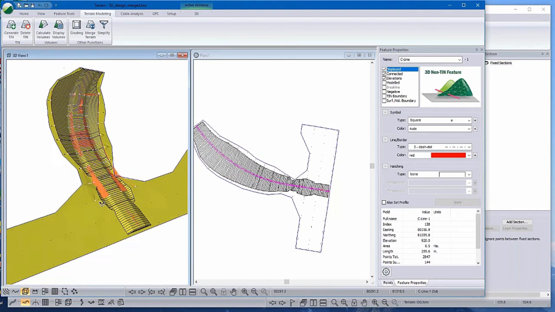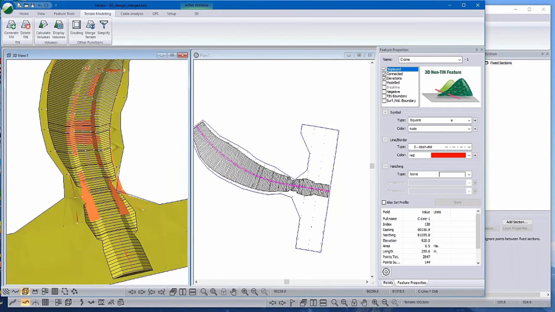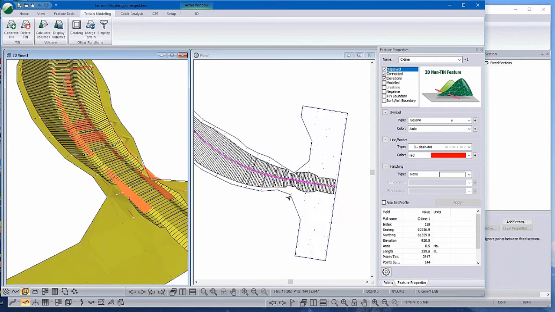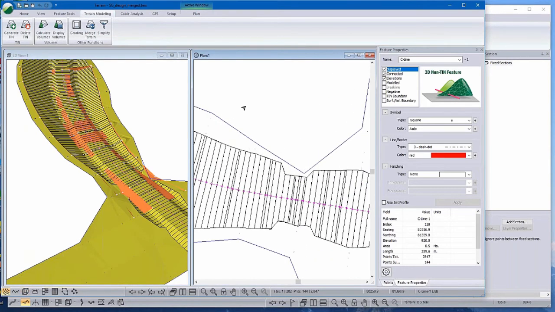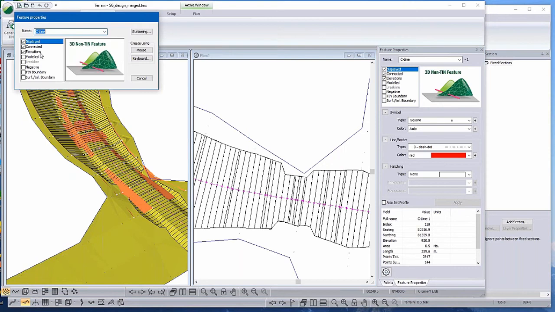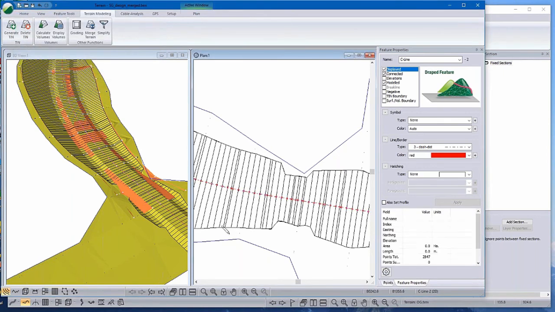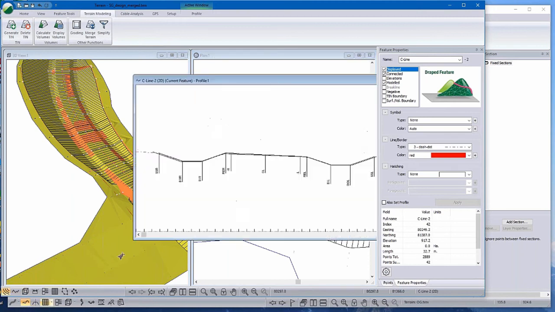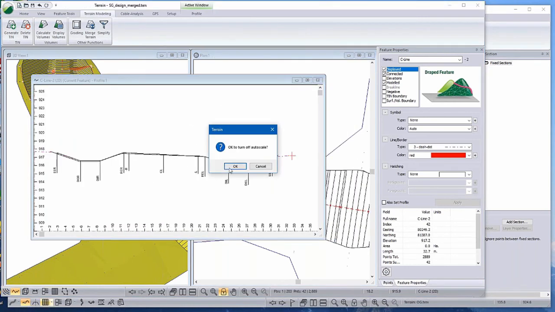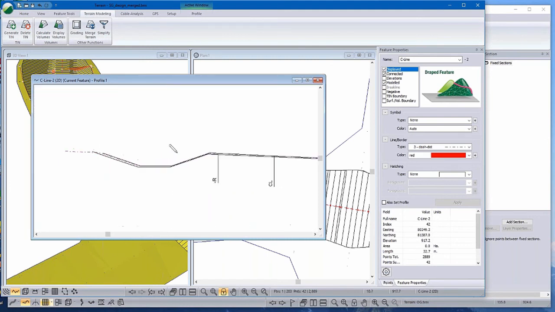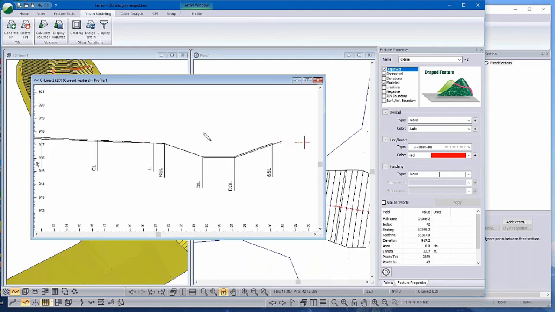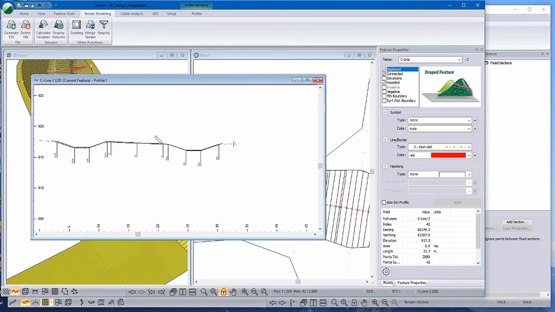Okay, so there you can see where the differences are between the design and the as-built. Another thing you can do just using the simple terrain approach is to create a cross-section. I'll do that. It's going to be a draped cross-section. I'll just do it with the mouse. So I'll come across here. Look at a profile of that, you can see the two surfaces there are slightly different, representing the as-built and the design surface. So that's the terrain approach.